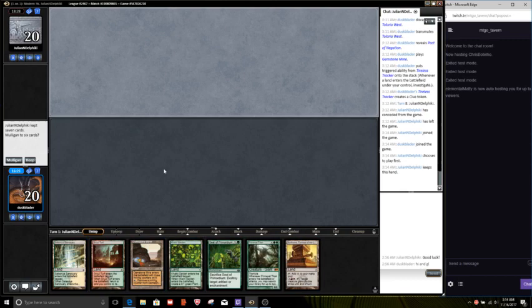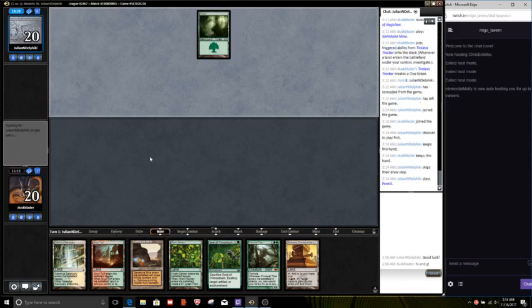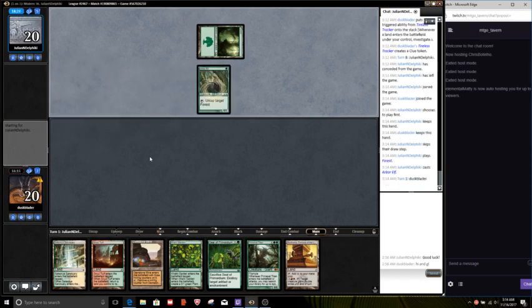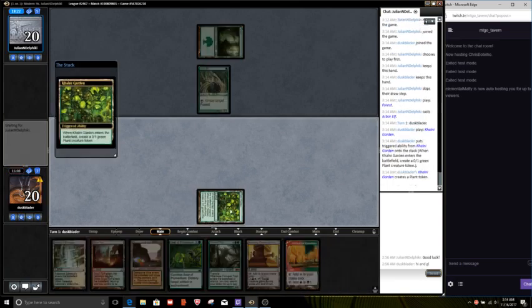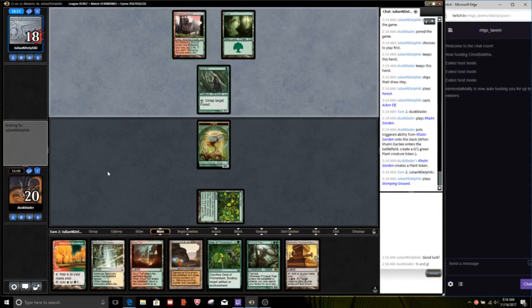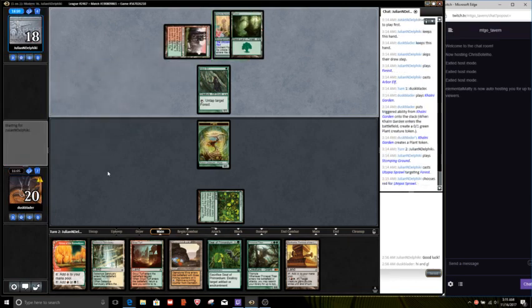This just feels awful, but I think we have to keep it. Turn 1 Arbor Elf, yep. Alright, play that out. Turn 2 Blood Moon or turn 2... Ugh. Yuck.